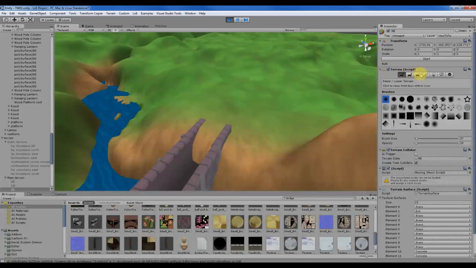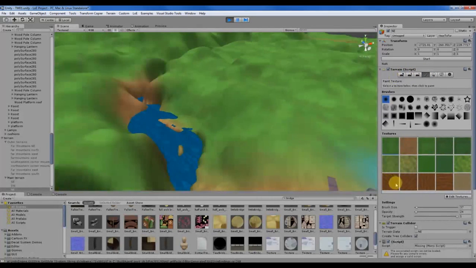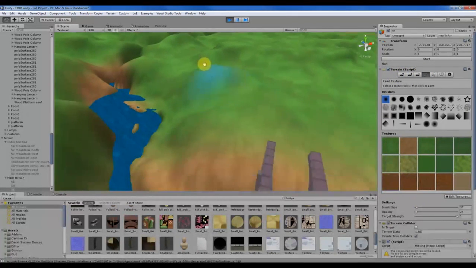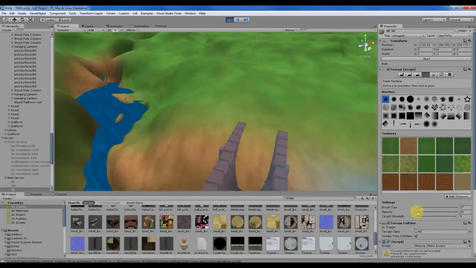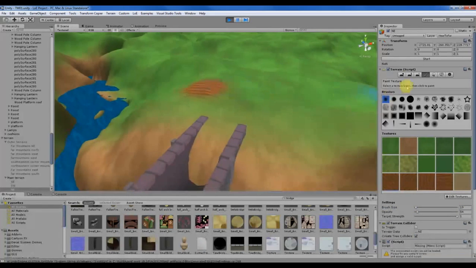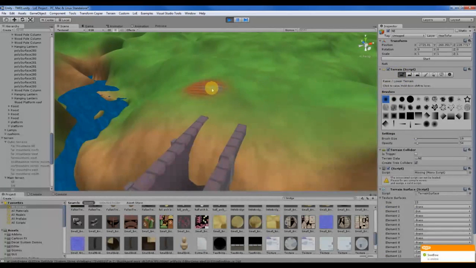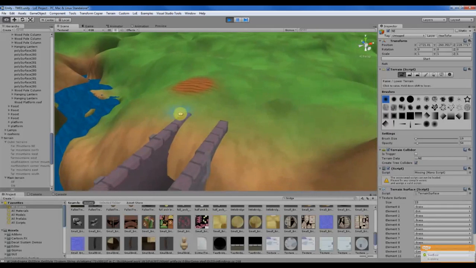Now I better not hype this up and it doesn't work, so let me make sure it works first. We're in play mode right now, and I'm going to make two changes. One to the control texture, because we painted something, and one to the height map texture.